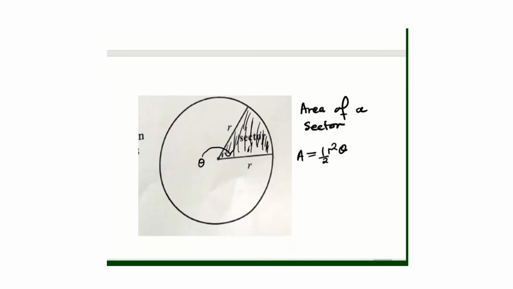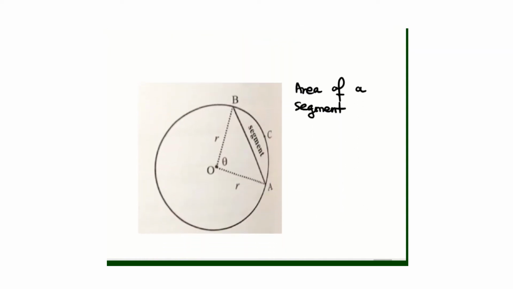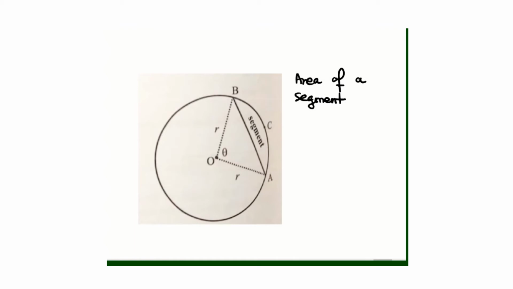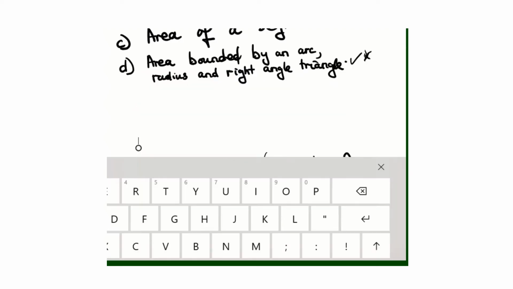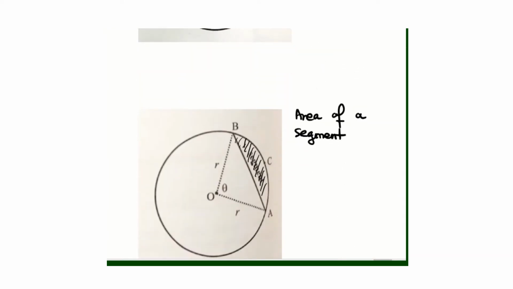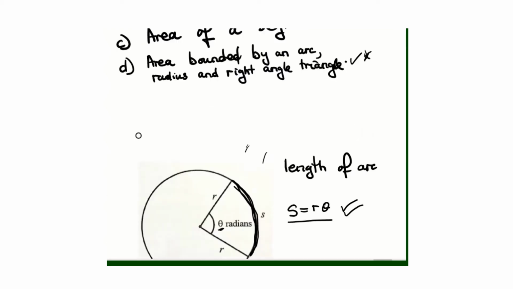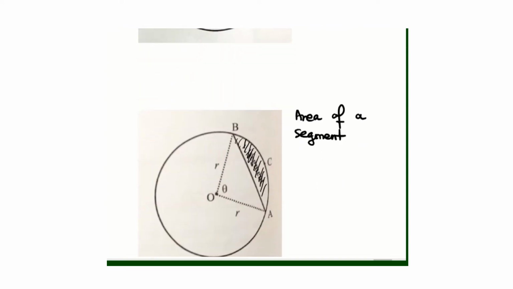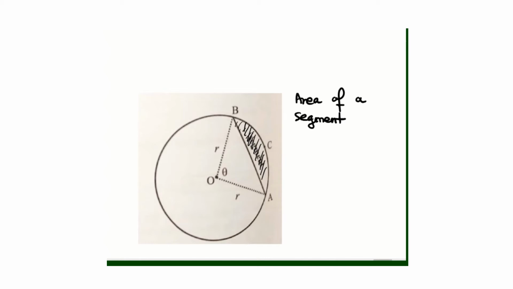Now, importantly, let's look at the area of a segment. If you are given that again our radius is R, angle here is theta, then the area of a segment is the area that I'm shading here, and that is the area of the segment. So we must also be able to find the area of that segment, which is the shaded area here. As we find the shaded area, which is our segment, I'm sure you can see that the segment is made up of two things. Firstly, it is the area of the sector. Can you see the sector here as the sector OACB? That is the sector of the circle.